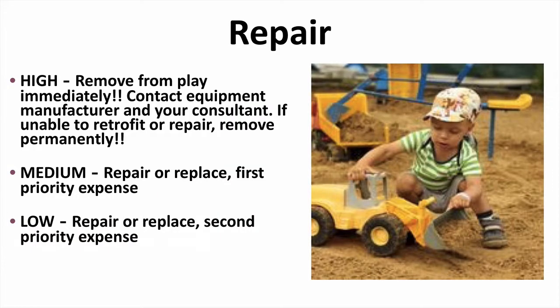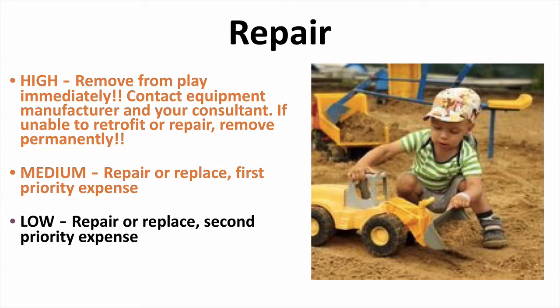Once you have thoroughly examined every part of the playground and documented any hazards, it is time to evaluate the severity of each hazard. Determine whether the level of each hazard is high, medium, or low. If the hazard is life or limb threatening, record it as a high level hazard. If the hazard could cause significant injury but is not life or limb threatening, record it as a medium level hazard. If the hazard can cause a minor injury, record it as a low level hazard.